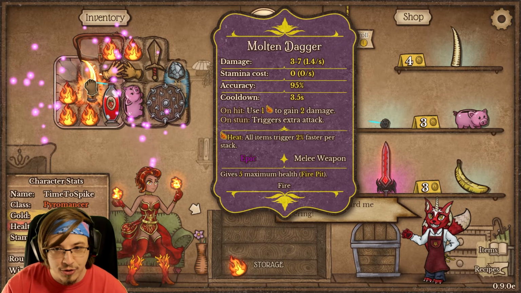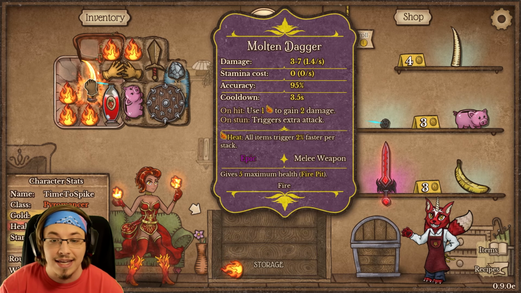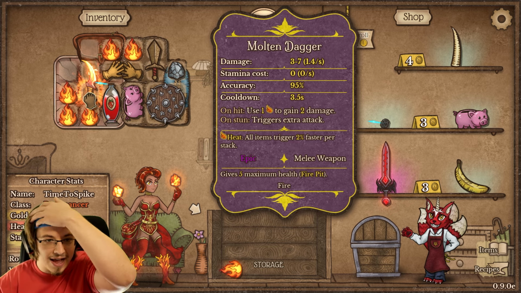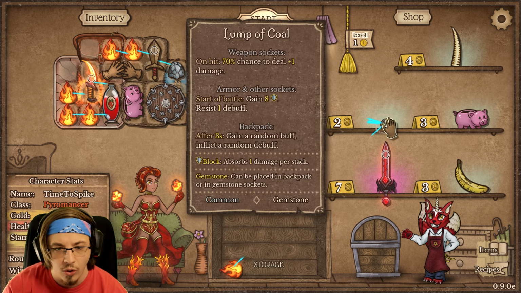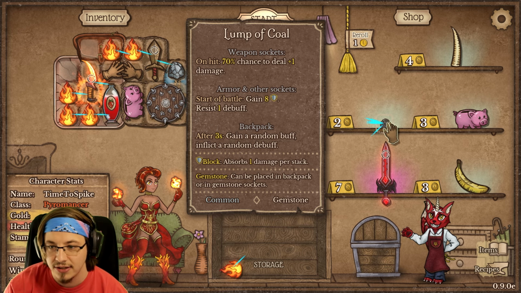So this is now upgraded to a Molten Dagger. On hit, use 1 heat to gain 2 damage, and on stun, triggers an extra attack. Also, why is this acting like it would upgrade with something? Ooh, Lump of Coal. Oh, you can socket it. On hit, 70% chance to deal an extra damage.